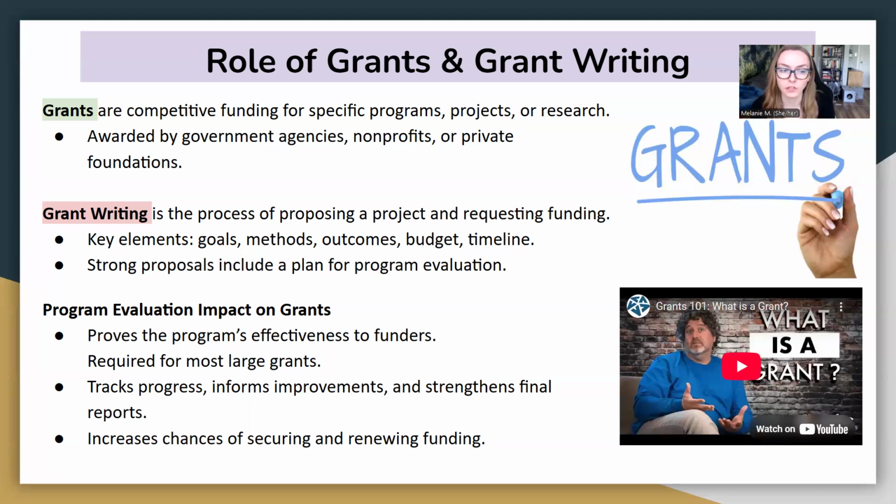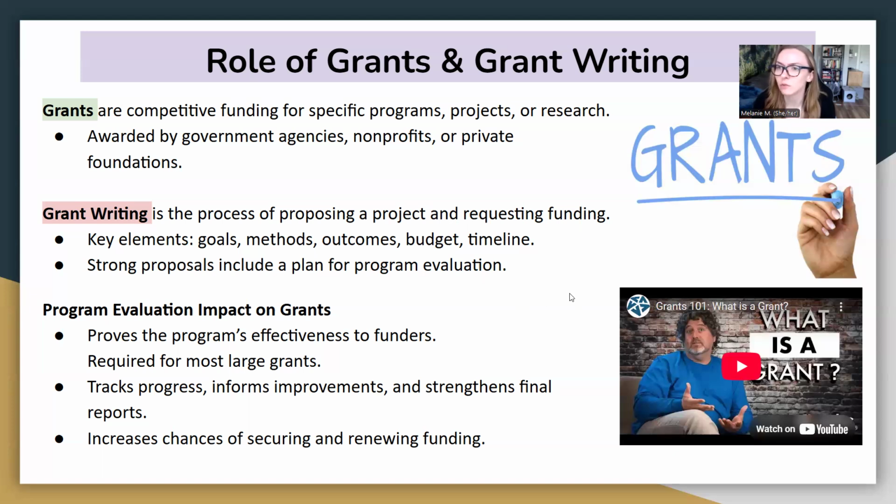Like I said, program evaluation is very important to funders. It is very important to most large grants. They're going to have questions about who are you serving? What resources are you actually developing? How quickly is that happening? Are people happy with them? Are they doing what you think they're going to do? And if you want to continue getting grant funding for your project, you gotta have some evaluation along the way most of the time. So it strengthens the overall efficacy of different programs to be systematically evaluating it along the way. I have a Grant 101 video here as well that I really like for anyone who might be interested.